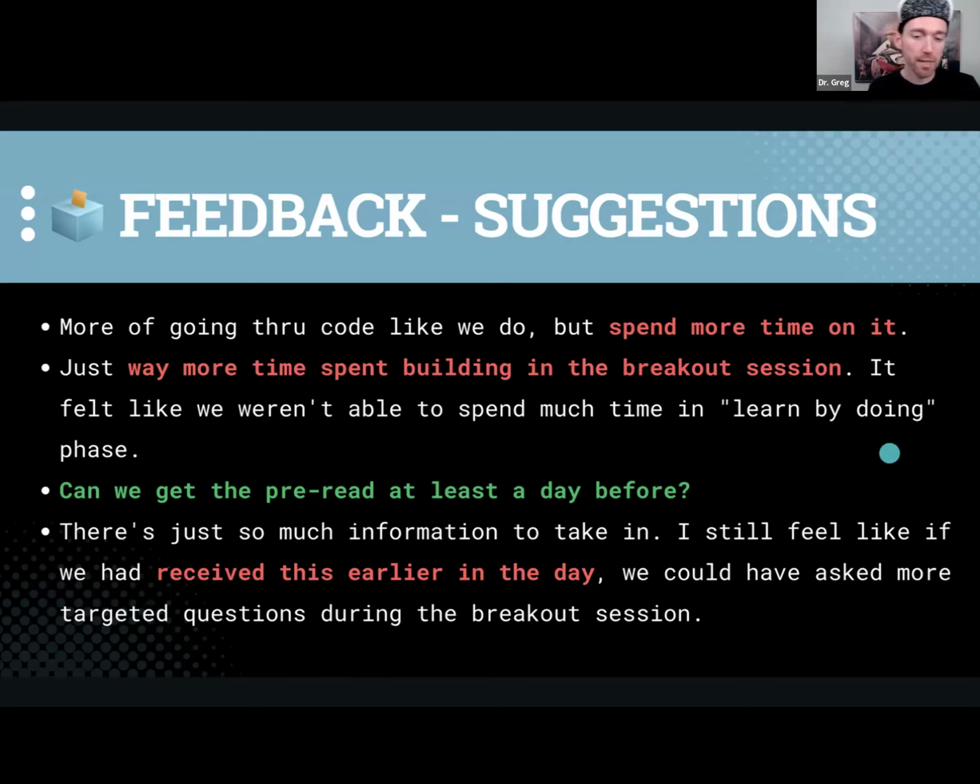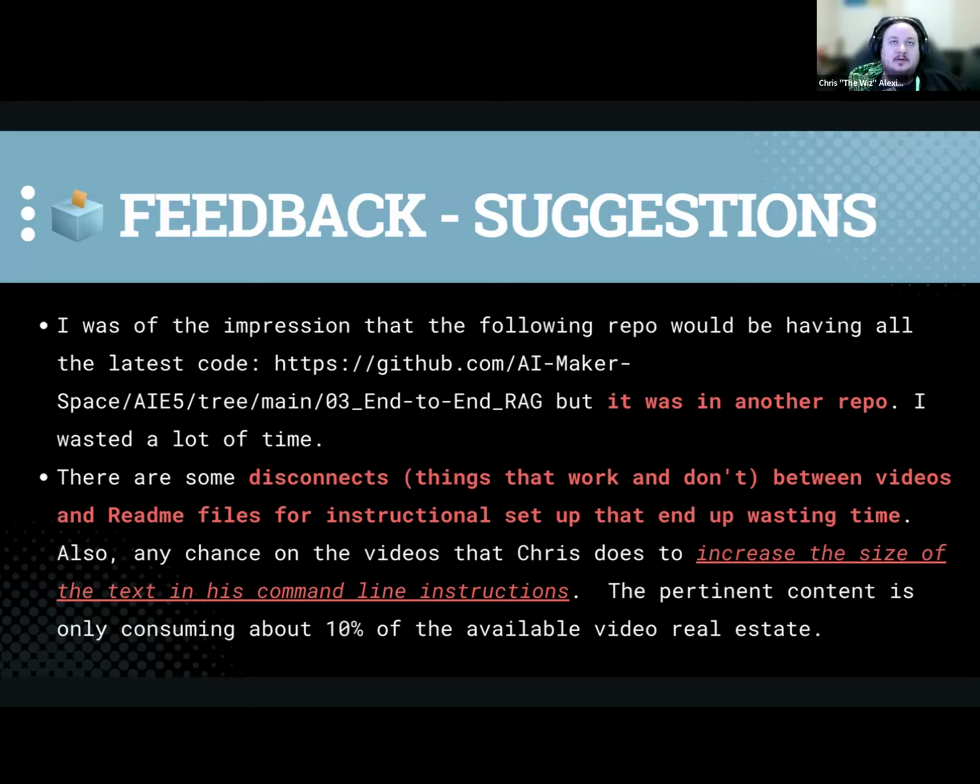Thank you for that. And then, one of the things was I thought it was in this repo, but it was in another repo. I wasted a lot of time. Hate to hear this. Wiz, why did you have 2 repos last time? Was there a specific reason for that? Yeah, so this is one of the few assignments where that's true, because we need to push the whole repo to Hugging Face in order to make that work.